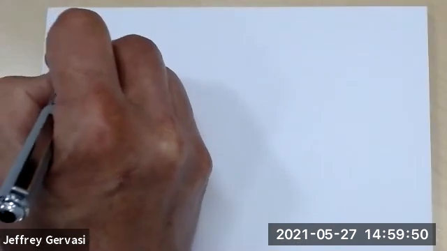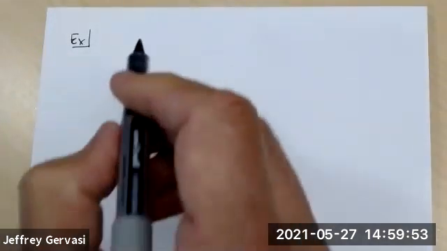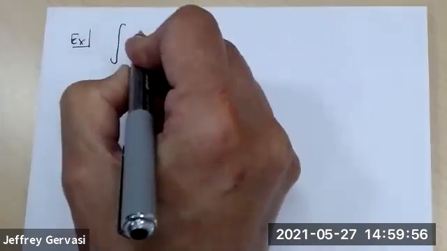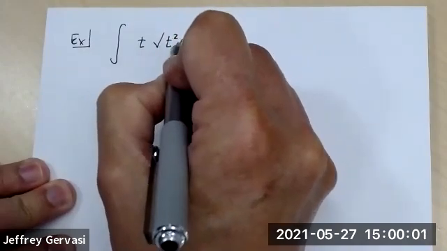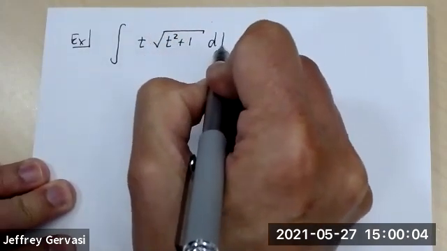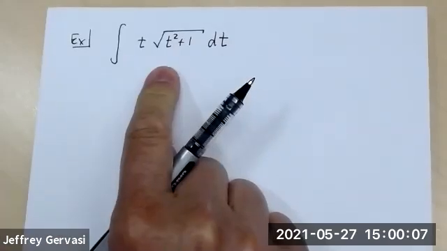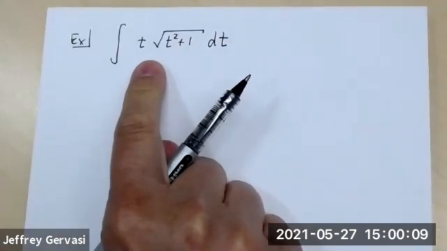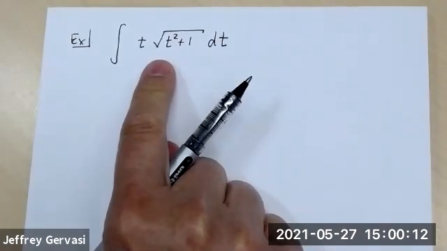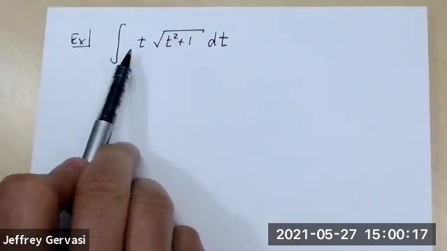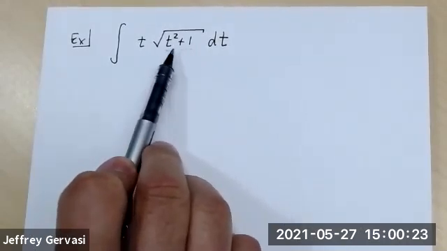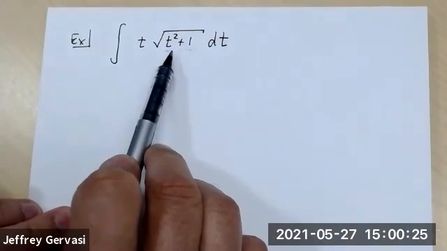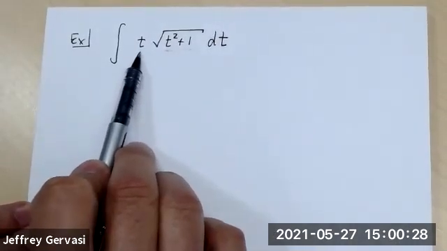Example. Let's suppose that we had an integrand like this. Okay. Now, what do you think, gang? Are we looking at the result of a chain rule? Yeah, it looks like it, right? Notice that the outside function t is almost the derivative of this inside function here. Well, let's see, the derivative of the inside function is 2t. We've got 1t on the outside, we just don't have the 2.